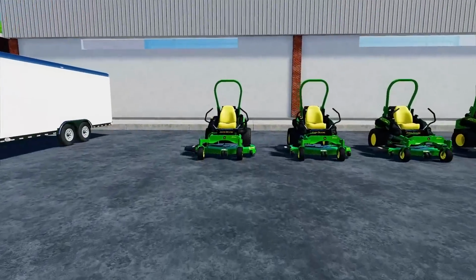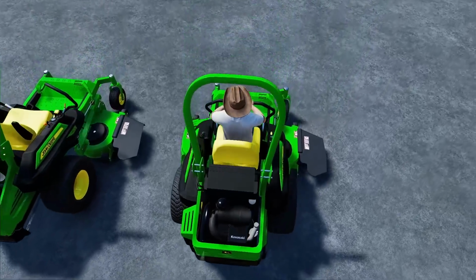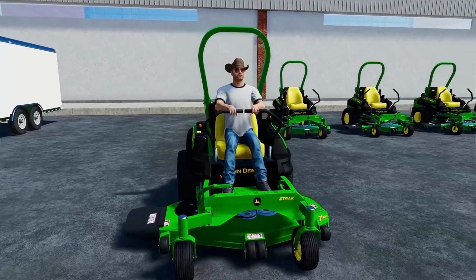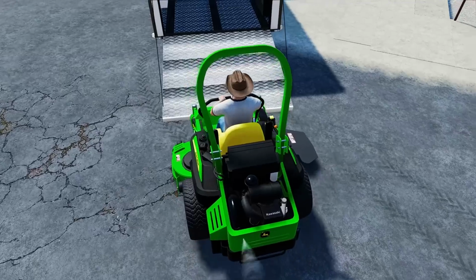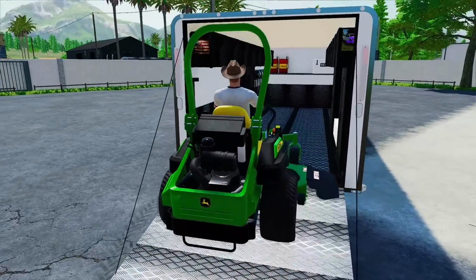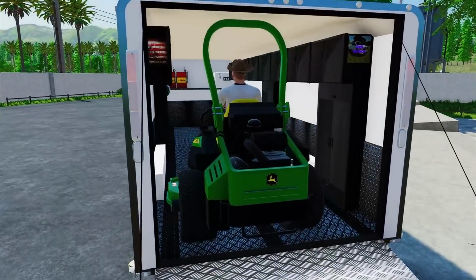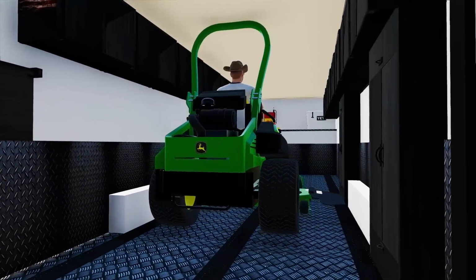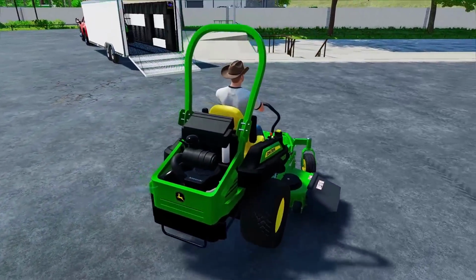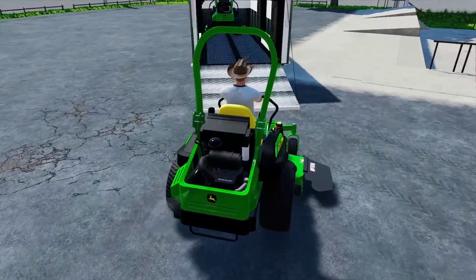So let's grab the first 2 zero turns. We'll get it loaded up. We actually went with the 64-inch mowing deck versus the 50. So that gives us a little bit more room to mow. And then we have to check it out, make sure the width is good on the trailer. I think it should be perfect. I was measuring earlier. Look at that. That can't get any better. Both sides, it's perfect. All right, let's grab the second one, and then we're going to head over to the shop, and we'll park up the first setup we've got.